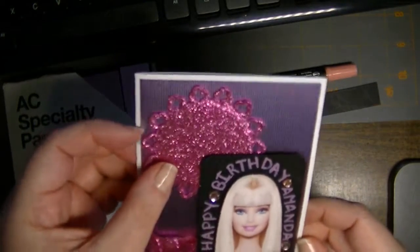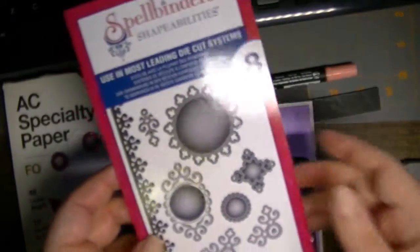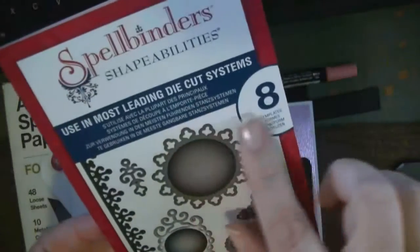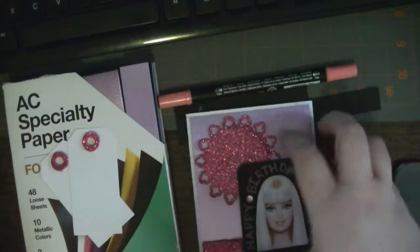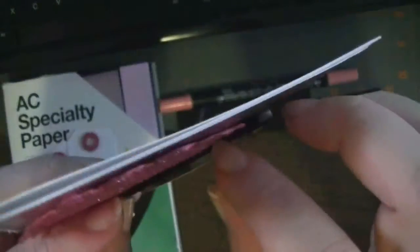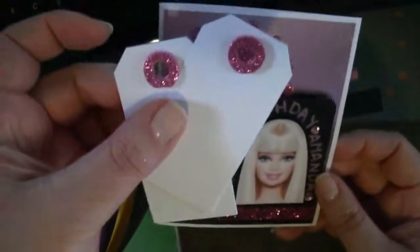I had some glitter Kids Fun Foam left over in a little piece in pretty pink, and I used the Spellbinders Shape Abilities in Iron Accents — that's the name of it — in this particular shape for the background image. I put the little ATC part on dimensionals just along one side and along the bottom so we could tuck in little tags.